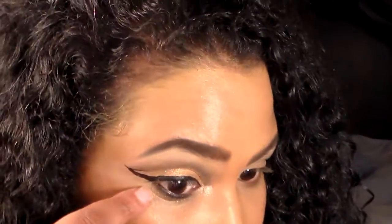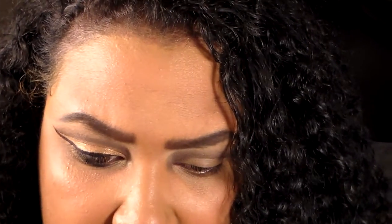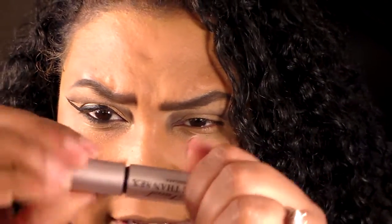And if you have OCD and you don't want that eyeshadow, just take a pencil, a makeup wipe or a concealer pencil and clean that up. I don't mind it. So now we're gonna go in with the mascara. Y'all know I'm not a big fan of falsies, but go ahead and put your falsies on if you are. I'm gonna go ahead and use my Becca Sex Mascara.